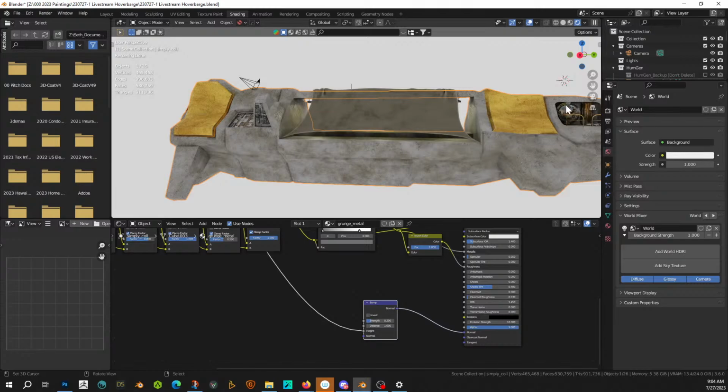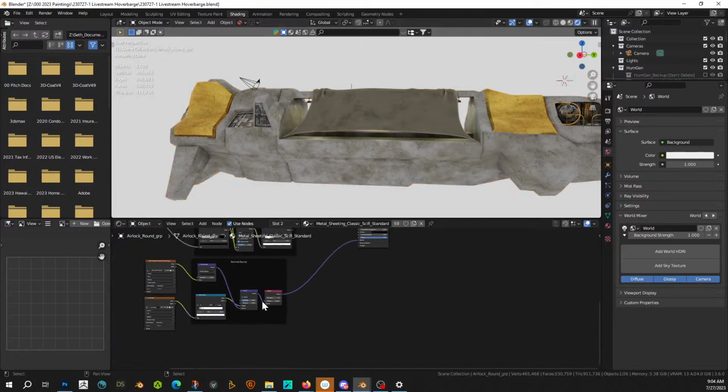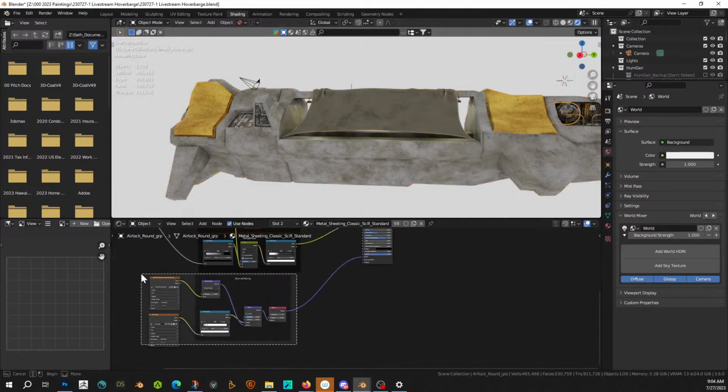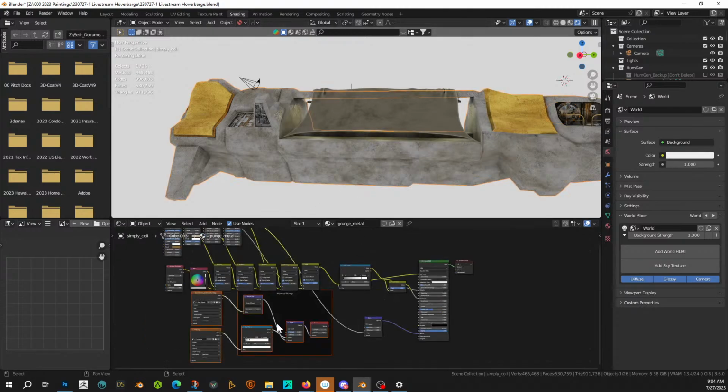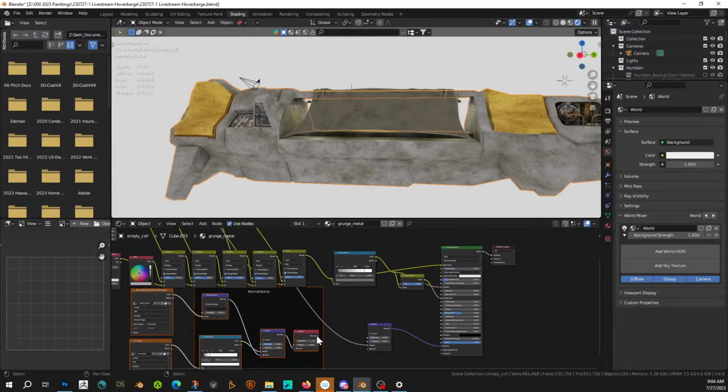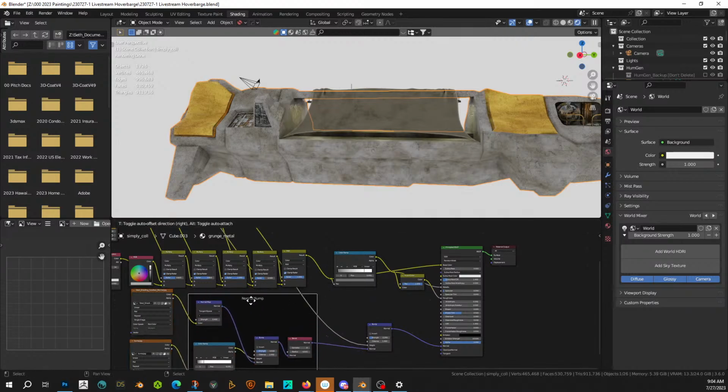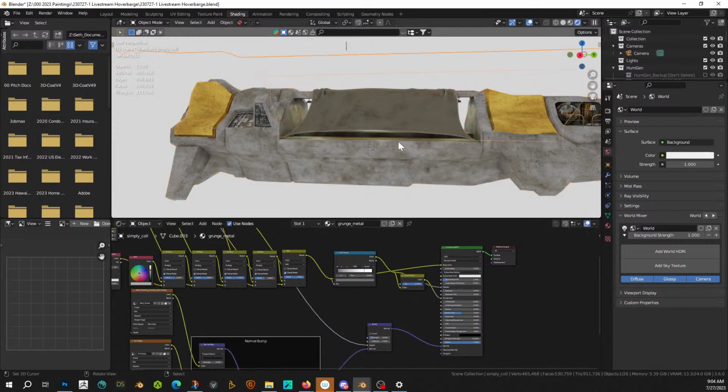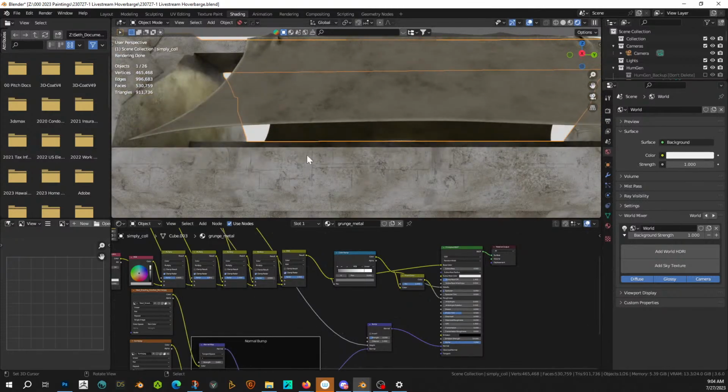We should still have it here, right? Yeah, we do. This is a normal structure from the other material. Just come back up in here, paste it in, assign it, and it'll give us a little bit of that. Come on. There we go. Now we have those panel details from the normal map.